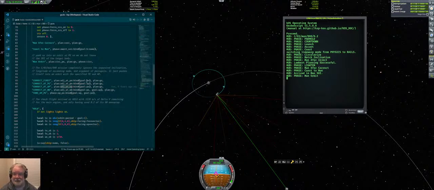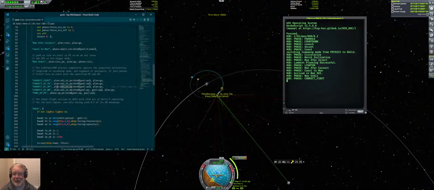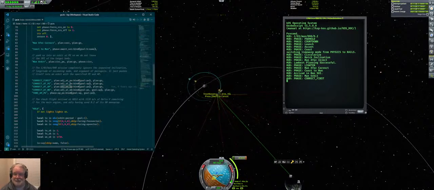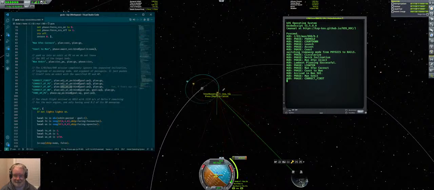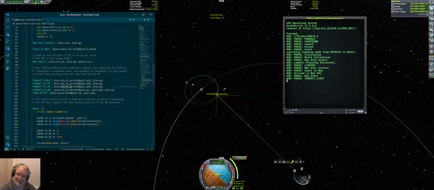Then we're going to drop the other end of the orbit down to the periapsis of our target orbit. And once we get there, we're going to correct at the periapsis to move the orbit around. We're going to jockey back and forth a little bit so we can use maneuver nodes to use the main engine to get us fairly close.